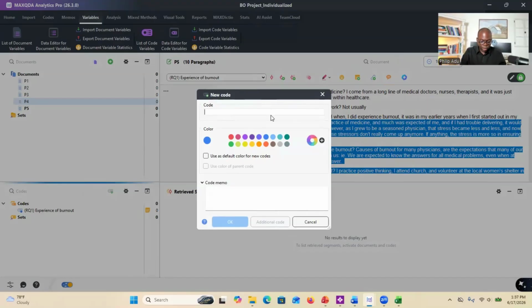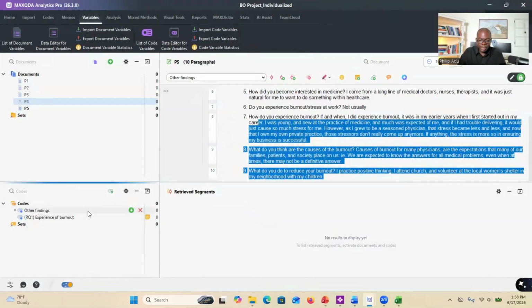Or you can create another container called other findings. Maybe you can code any information that is not addressing the research question, but you think is important and maybe useful later. You can put them in other findings, right? So you can create another container for that. You don't have to put anything there, but just in case you want to put some information there.